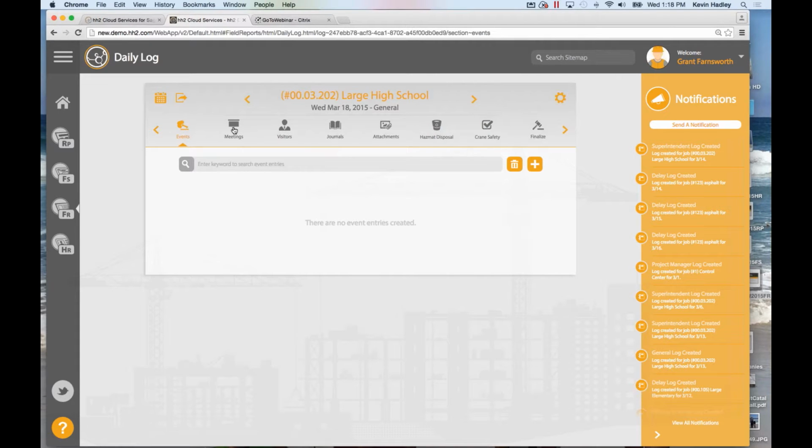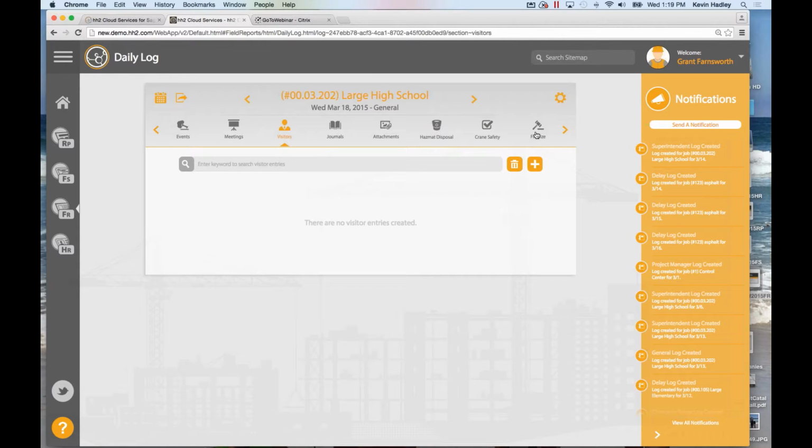The meetings tab is unique to our system. There is no meetings tab in Sage, and we'll deal a little bit more with that later. The visitors tab is one that's supported in project management. Journal entries, and those are the items that will synchronize if they are filled out in hh².